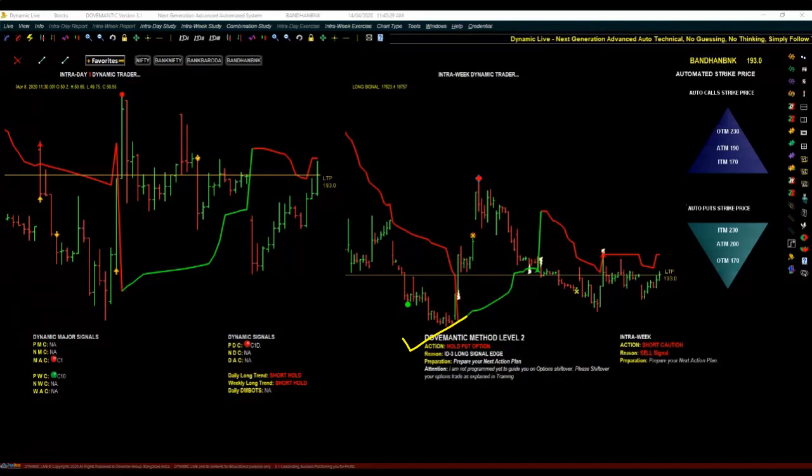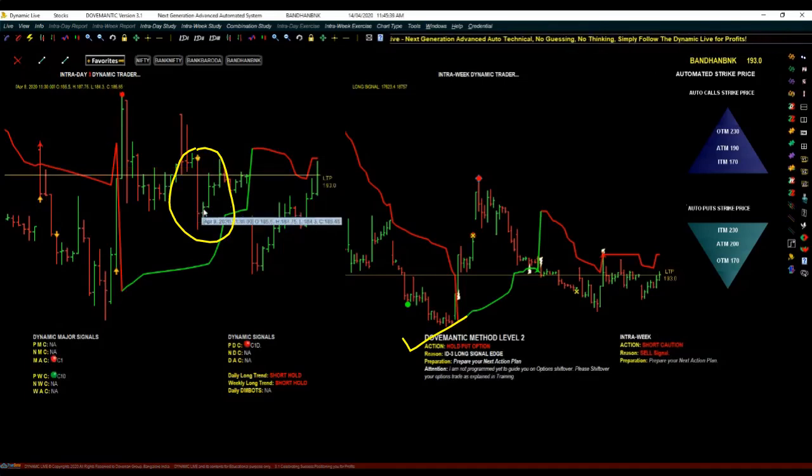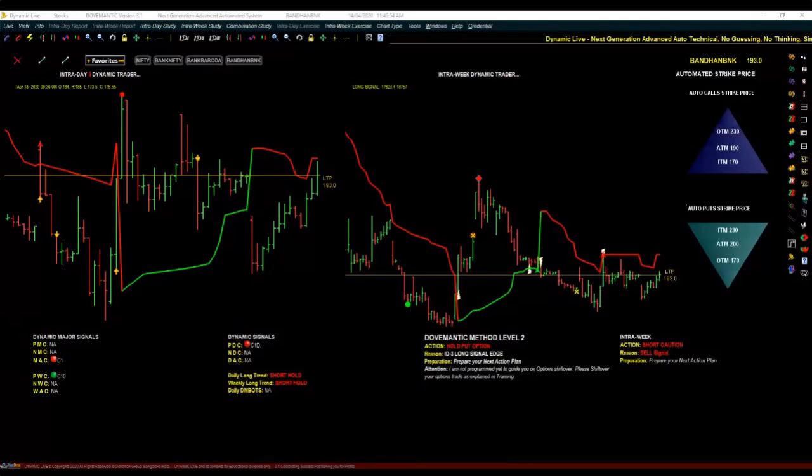See, even in the case of Bandhan Bank, it is telling us to hold put option, right? Somewhere at this point in time, it had told us to buy a put option. It was on 9th April at around 11 o'clock. We could have bought a put option when the price of Bandhan Bank was 185.50, or you could have taken a short at 185.50, and from there it has made a low of 173.50, and now from there it has moved up and now it is at 193. But still it is telling us to hold put option. Relax, just hold your short positions. Okay, so this is what is happening in Bandhan Bank.